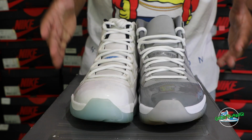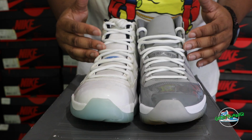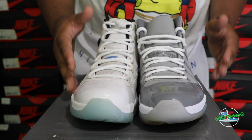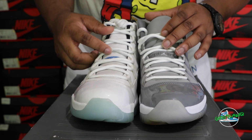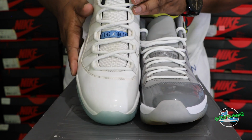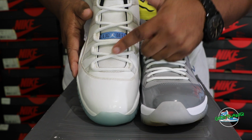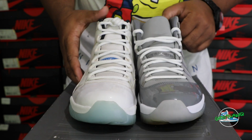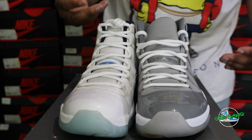Okay. Most Jordan 11s have a similar build construction, meaning that regardless of the material or the colorway, you're going to see certain similarities that are common among all Jordan 11s. Like, for example, the third spacing. You can see here on the Legend Blues, the third spacing of the Jumpman. So 1, 2, 3, third spacing. Same thing with the cool grays. But fakes know that. The manufacturers who make fakes, they know that.